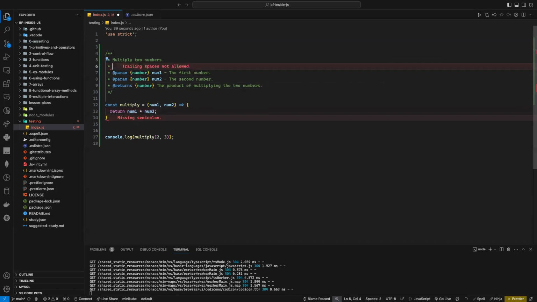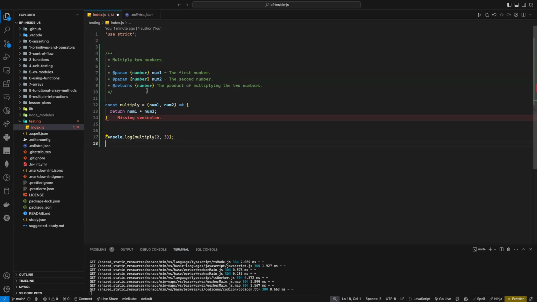The first line, actually, it's a good idea to make some space here. So the first line will be in English, a short description of what the function is doing. And this function, of course, is multiplying two numbers. As you can see, it's short, everyone can understand it. Then parameter here, @param. By the way, this @ is important. If you don't do it this way, it will not color your JSDoc. @param {number} here, you need to pass what type of data, and the name of the param here is num1. Then what is that? It's the first number. @param, the second, inside curly braces you need to add the type of data, which is number, num2, the second number, and of course the returns.